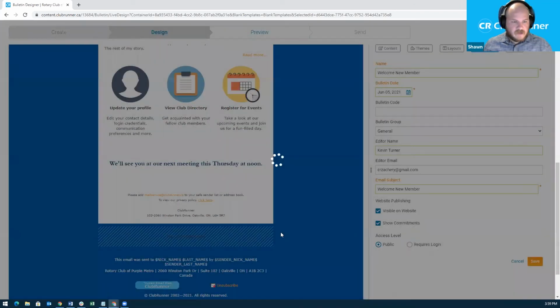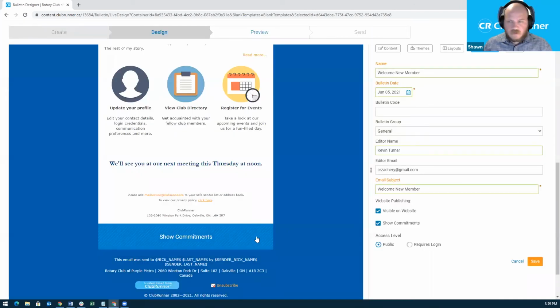Now that we know how to enable or disable it, let's talk about what it does. This show commitment section is a special section that is set up depending on the recipient. I know one of the questions was, is this specific to an individual or does it list all of the commitments? This is specific to the recipient.